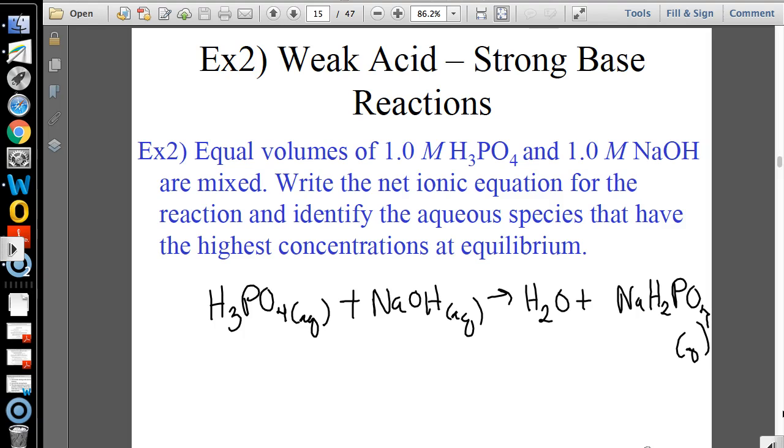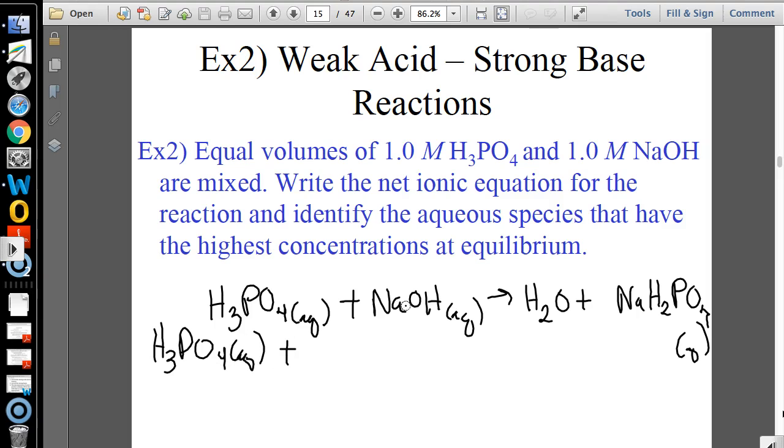Equation or reaction, when I go to write the net ionic equation, phosphoric acid is a weak acid. And the reason it's a weak acid is because it's less electronegative than something like sulfur for sulfuric acid or chlorine for perchloric acid, okay? So I'm going to include the whole thing there. So there it is, right?